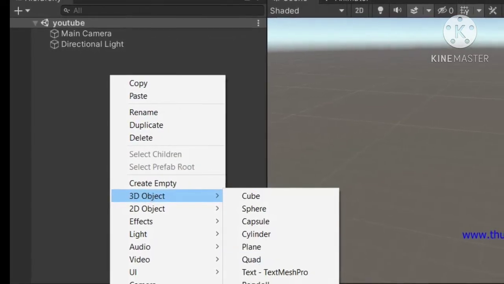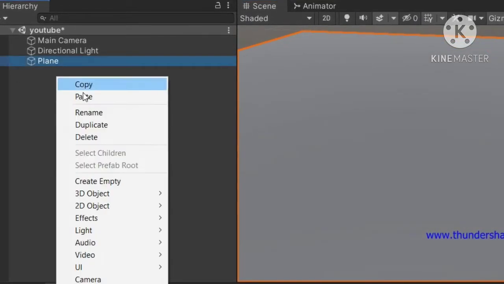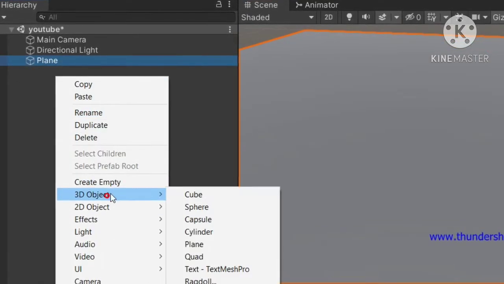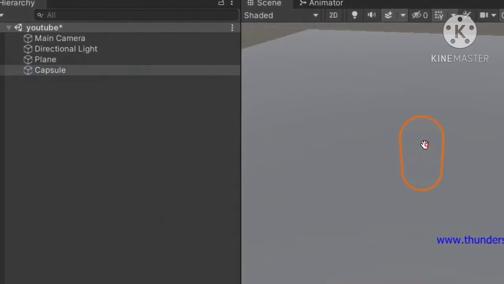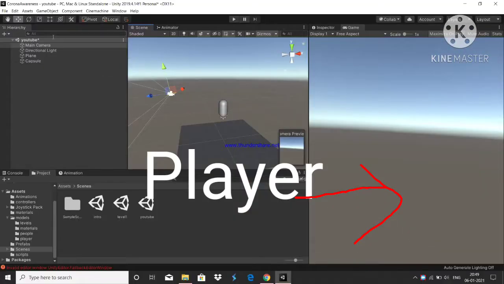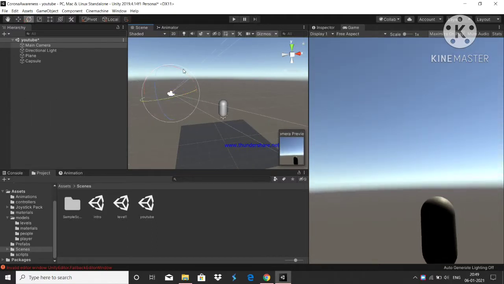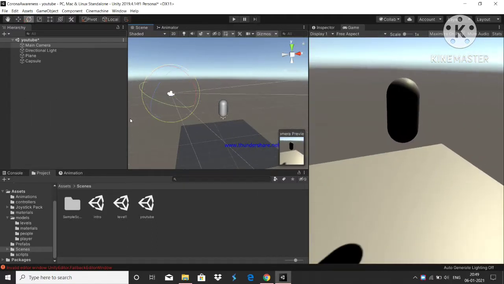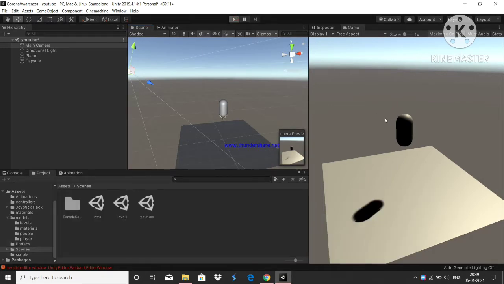And let us start. I imported a plane, which everyone has to do because our player needs to stand, and I also imported a capsule so that it looks like a player. After spending 4 to 5 minutes, my idiot brain just realized that the camera was in another location, so I placed it in the correct position. We have a player, kind of, and we have a plane. Let us see what happens.